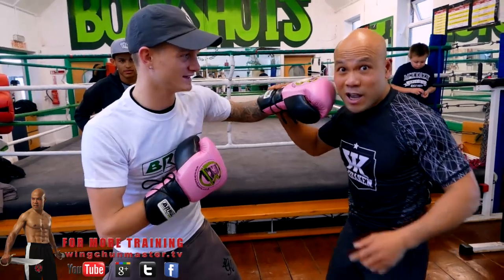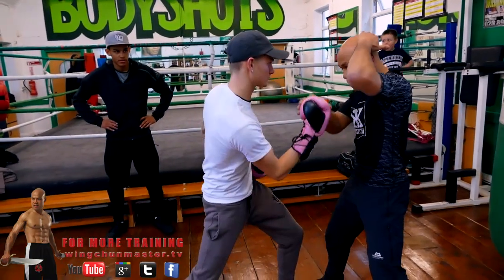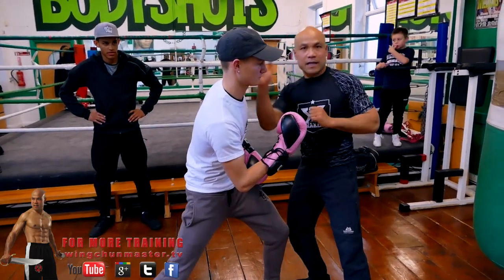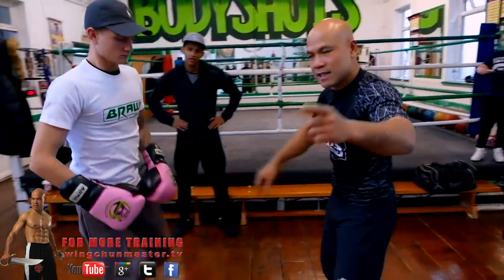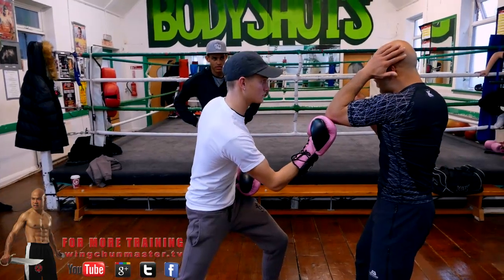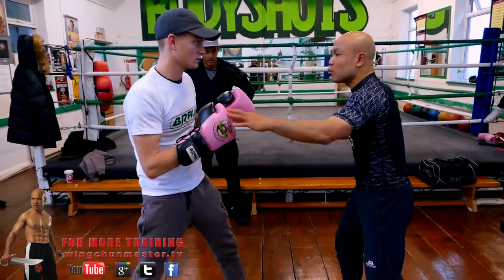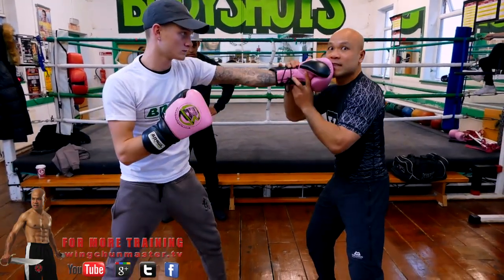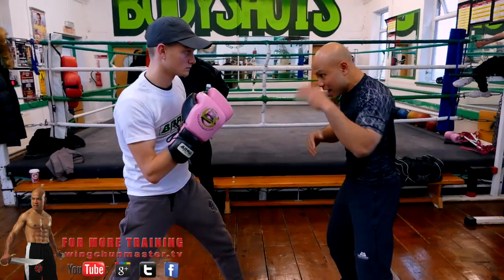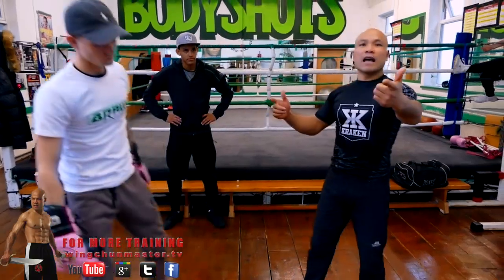He wears a pink glove so it doesn't look too pretty when your face gets decorated! That's why I need to cover my head. The most important thing is I have my hand ready and I want to bust the fist, then follow on my line. Go slow — one, two — I cover and defend. If you uppercut I close my hand up and follow the same line.